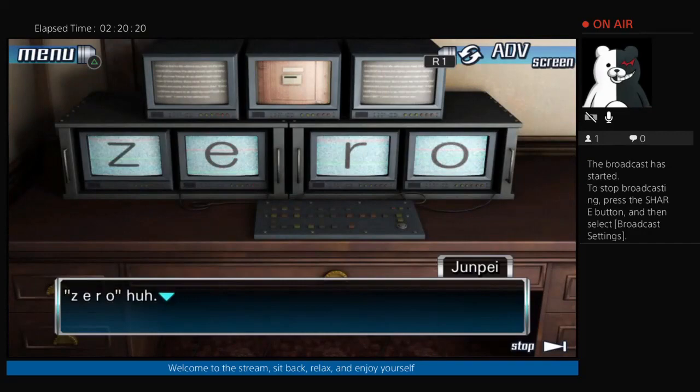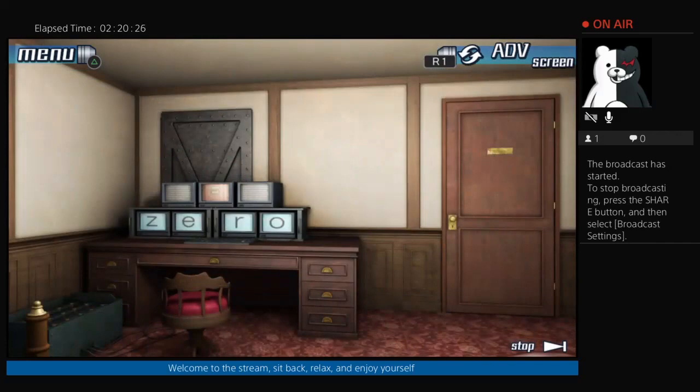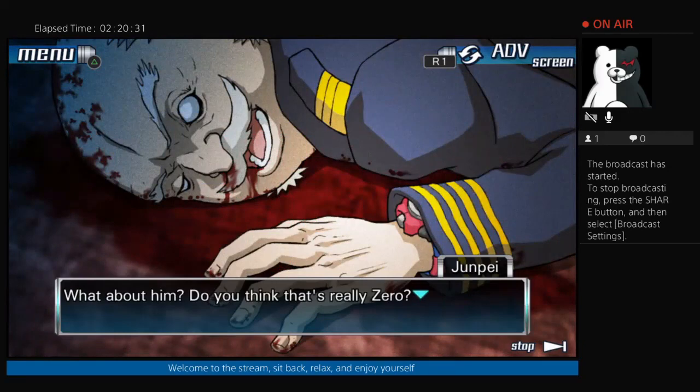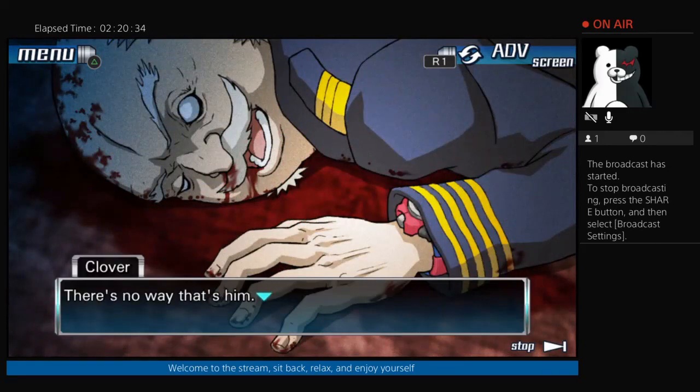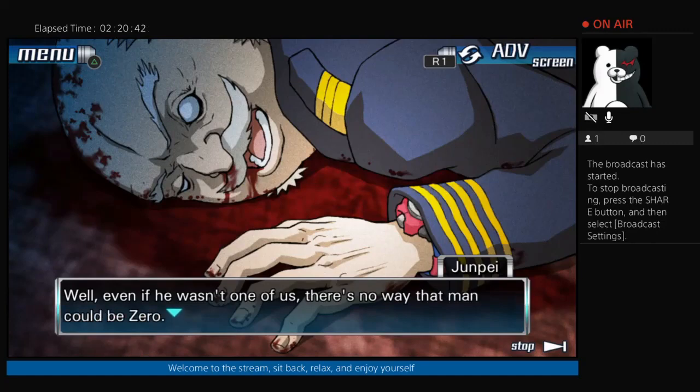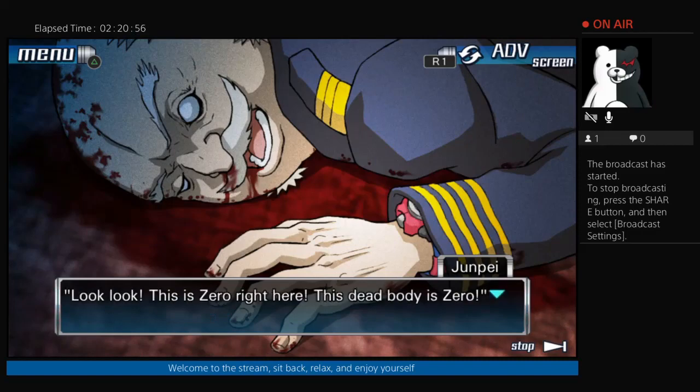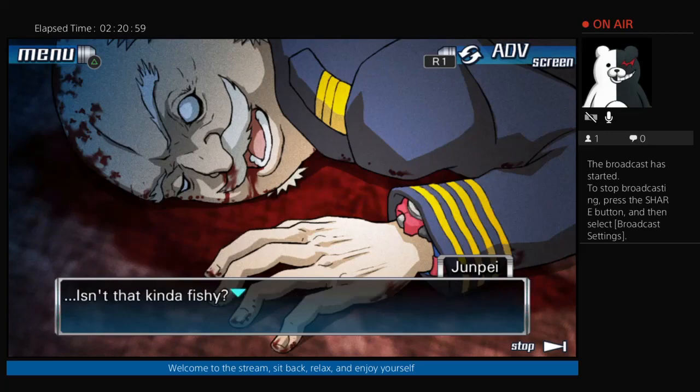Z-E-R-O, huh? It's like he's making fun of us. What do you think? Nothing. What about him? Do you think that's really Zero? There's no way that's him. Didn't I tell you already? Zero is one of us. Yeah, right. Well, even if he wasn't one of us, there's no way that man could be Zero. Don't you get it? The letters that spell Zero on the TV screen, the captain's clothes he's got on, and of course, the bracelet with a Zero on it. It's too obvious. Look, this is Zero right here. This dead body is Zero. Isn't that kind of fishy?